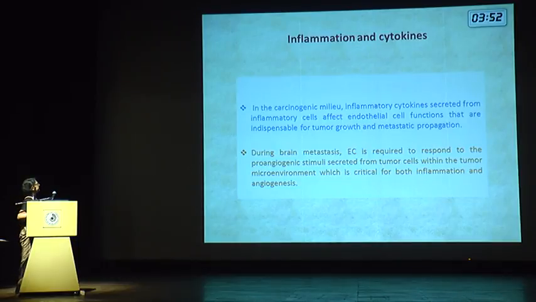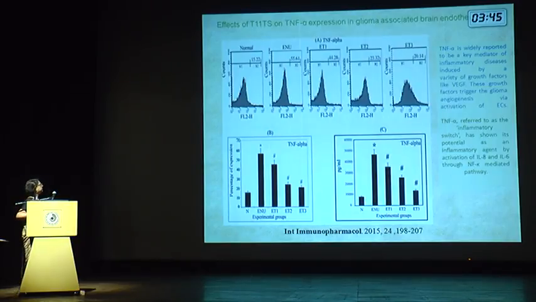Inflammatory cytokines aid in the progression of the endothelial cells. And when we study the inflammatory cytokine TNF-alpha, which is generated by B here, it forms an inflammatory switch and has some potential as an inflammatory agent by activation of IL-8, IL-6 through the NF-kappa-B mediated pathway. Naturally, TNF-alpha is very high in the gamma group, but the inflammation reduces by the action of kids.